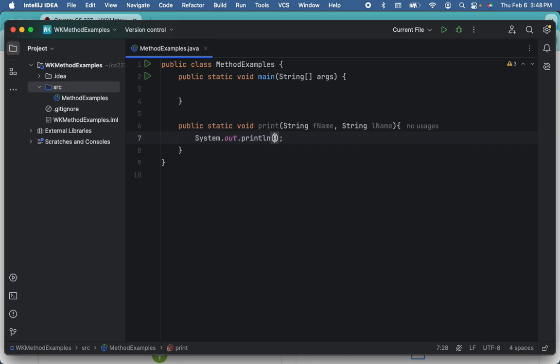So I would do fName plus, whoops, I didn't spell it right. It's got to be exact case and everything, right? fName plus, I'm going to put a space in between the names. So I'm going to do double quotes with a space in between, and then another plus symbol, and then lName.